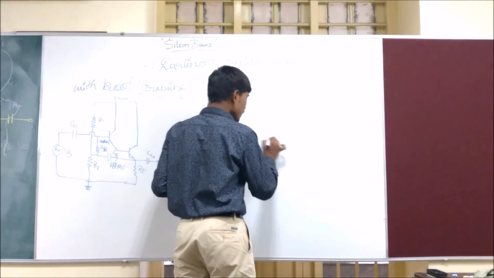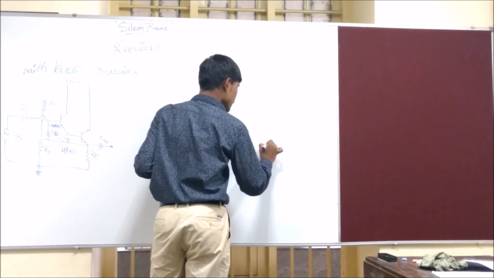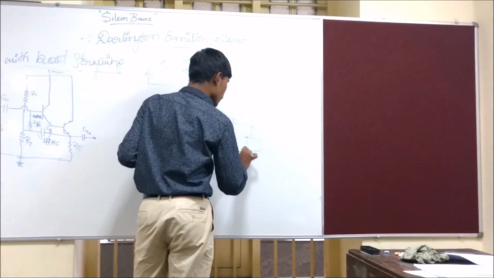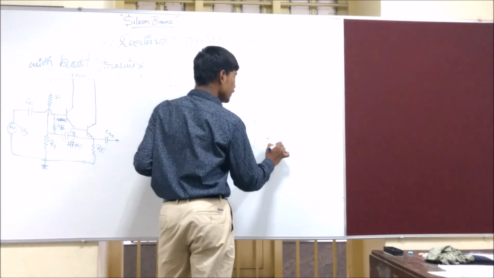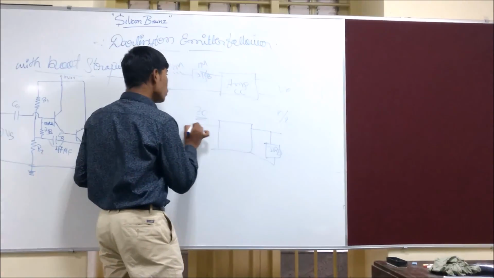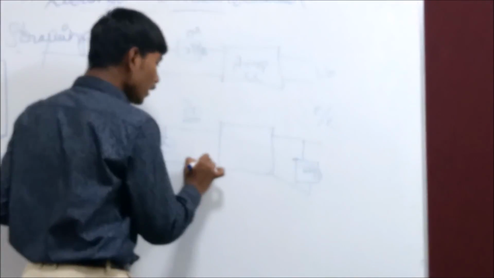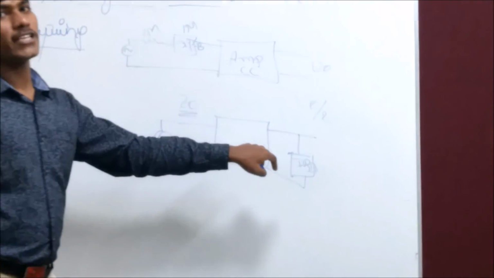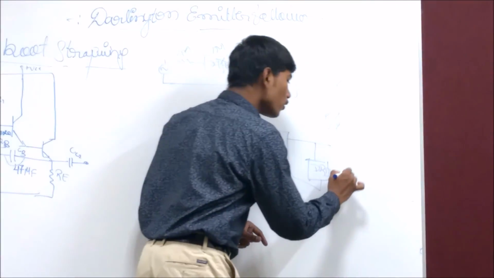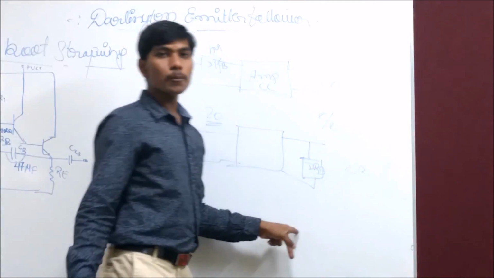Your Z0 is the same as parallel with the DRB output. And please don't put a mega ohm DRB in this case. Put a 1 kilo ohm, around 1 kilo ohm or a 100 ohm resistance.